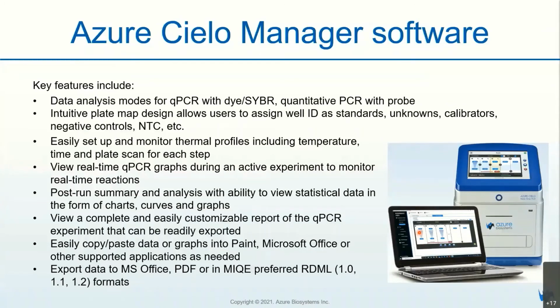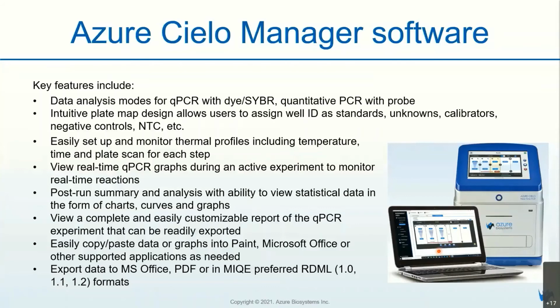In the Cielo machine, we have statistical analysis here, a very simple one, of course, based on whatever information you assign on the well. Everything allows you to customize and export the report, and all the figures or graphs in the Cielo Manager can be right-clicked and saved or copied as an image file. We have a wide range of image file extensions such as BMP, JPEG, TIFF, and so on. And finally, if you want to use third-party software to analyze the data, you can always do so. Just export the data in the raw fluorescence signal Excel file.